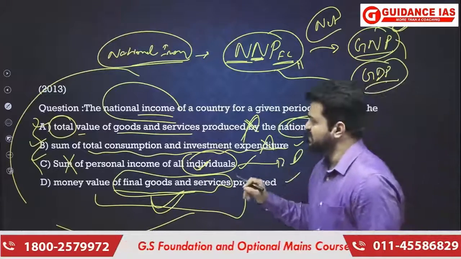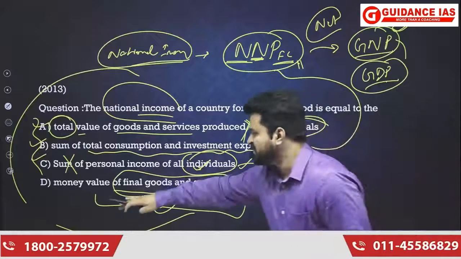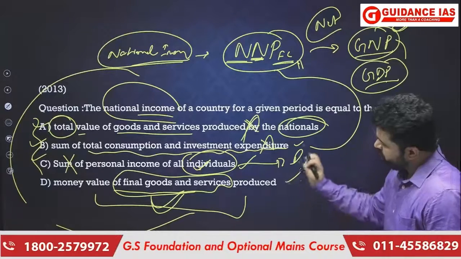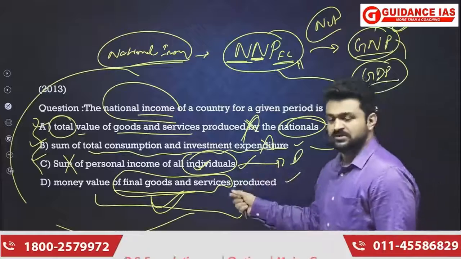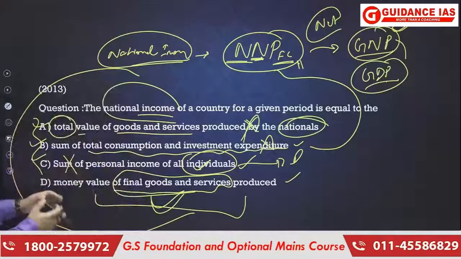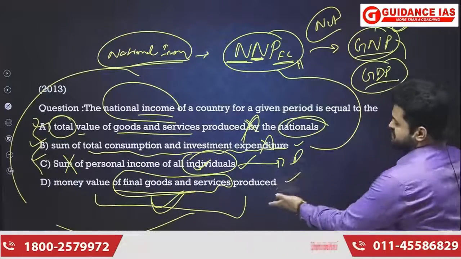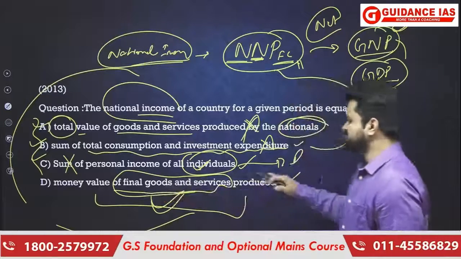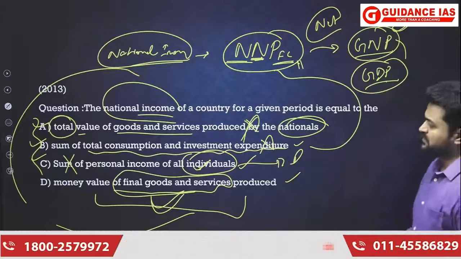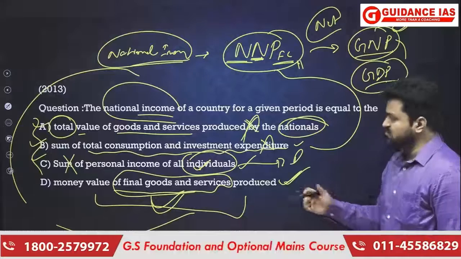But why did I say in the starting itself that this has been one of the controversial questions? Because the complete definition would be that it is the money value of final goods and services produced by the nationals of the country. So although this option also is not complete, you can say this is the answer if you have to choose among these four alternatives, because the others cannot be the answer. The most correct version of this statement would be that it is a money value of final goods and services produced by the nationals, but that has not been given by UPSC. Still, if we have to conclude which alternative is correct, then we will go with D. And according to UPSC's answer key also, this was the option.